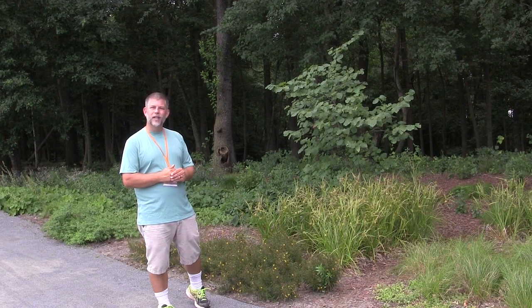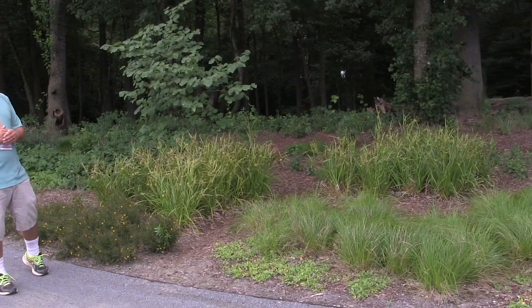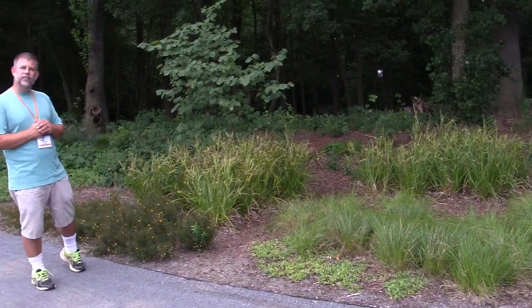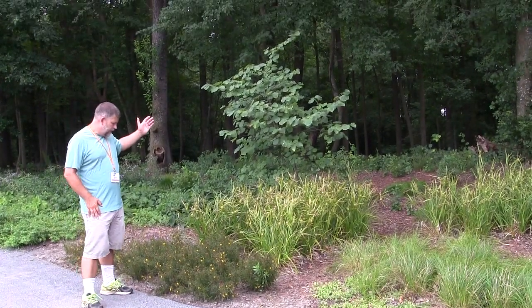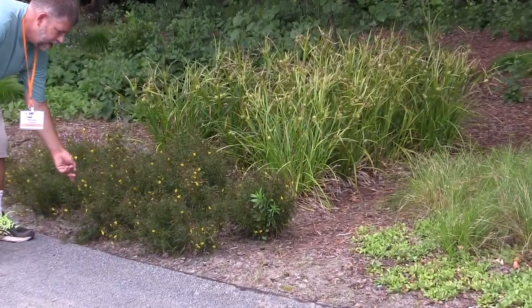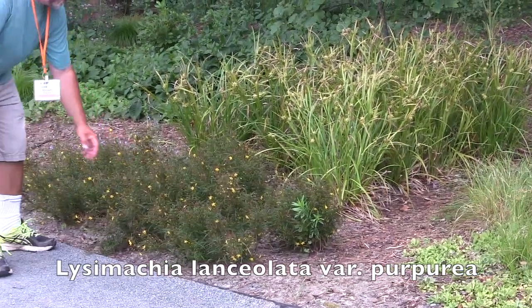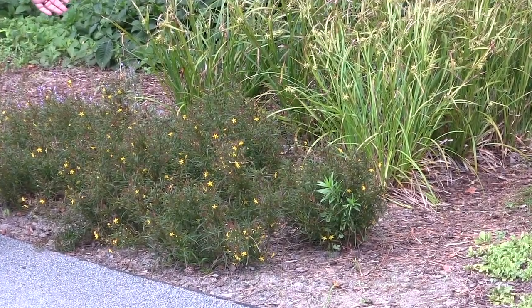This garden, however, was planted by a very special group of volunteers, a troop of Girl Scouts. So they've come the last 2 years and helped plant this area, help weed this area, and maintain this area. And throughout this garden, we have all native plants. We have several different species of sedge. We have a creeping phlox. We have some redbud trees. And then we have this unique native perennial, which is called Lysimachia. And this particular form has bright red, almost purple new growth. And of course, after it leaves out a little bit, it has these beautiful, dainty yellow flowers.